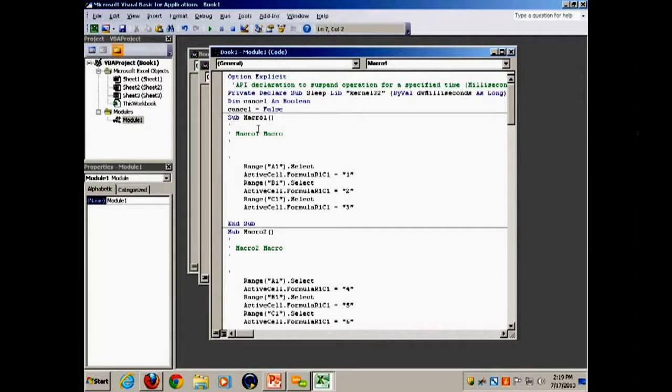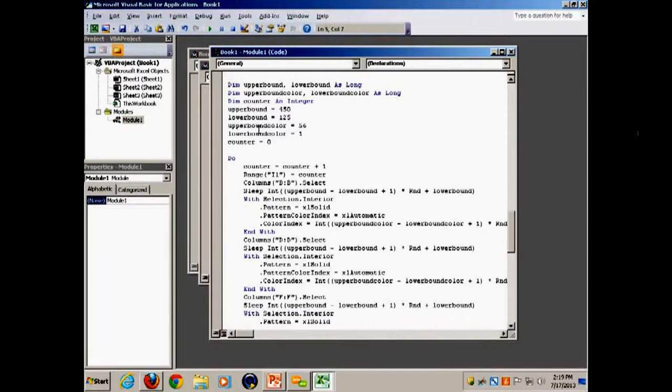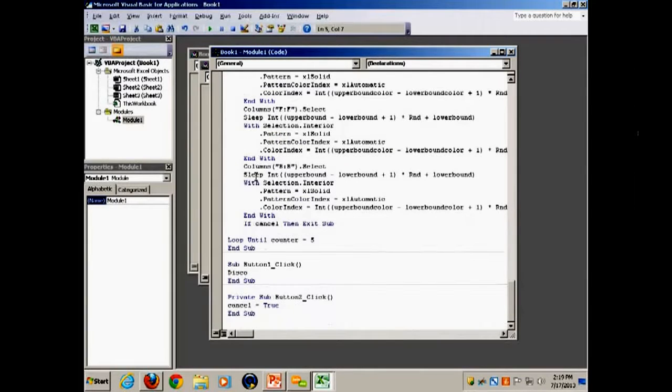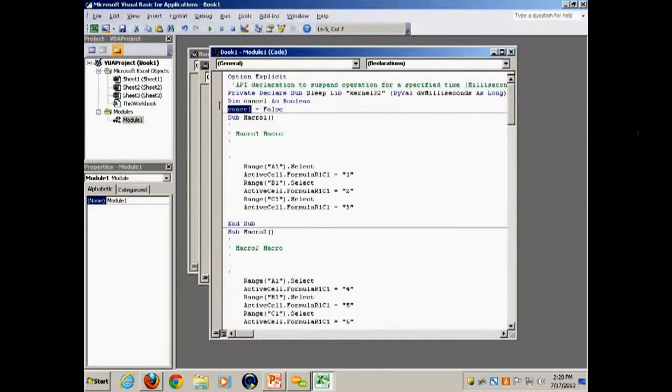Because it was having trouble communicating between the subs what the value of cancel was. Because I used dim cancel here, so this one couldn't see it. Oh, right, because that's outside. But now I put cancel outside of all of them, so everyone can see it.